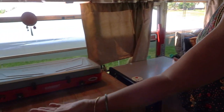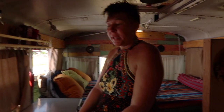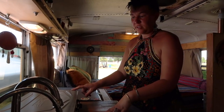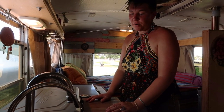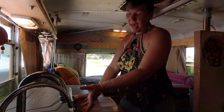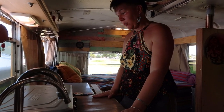Right. Yeah. Going on towards our kitchen area, this is our stove. Instead of making a stationary place where we would install a stovetop or anything, we decided to just do a camp stove. We read a lot of reviews that said this was incredible, especially for daily continual use, and we've had it for 3 years and just cleaned some things in there and allowed it to work even better. Nice. So that gets stowed away when we're driving, or when we're not cooking and we can still have this big amount of counter space.